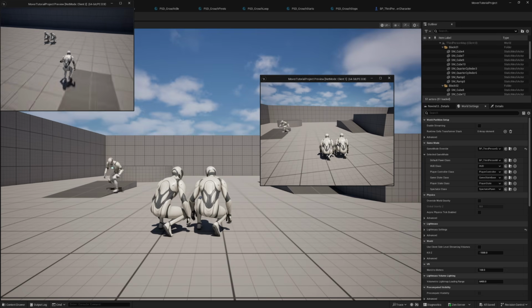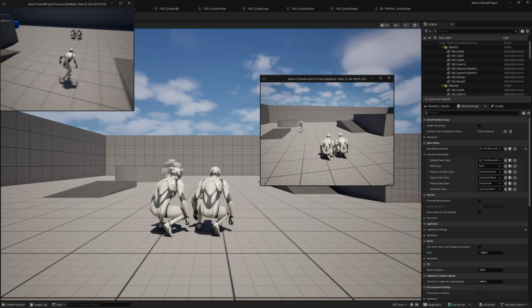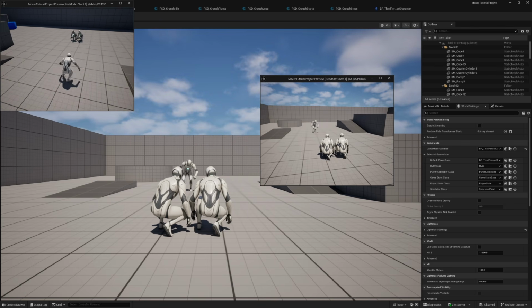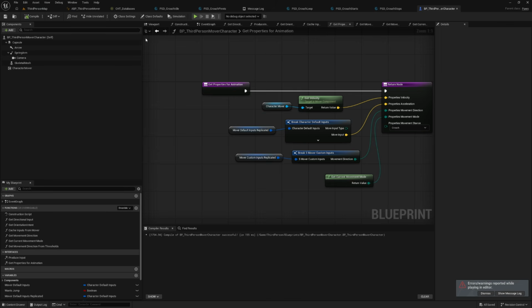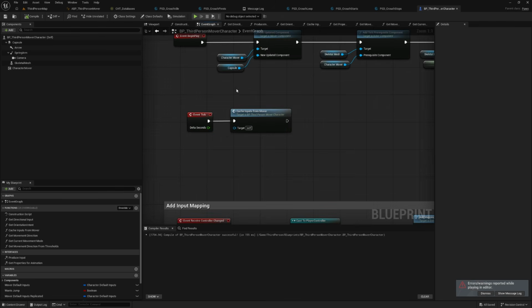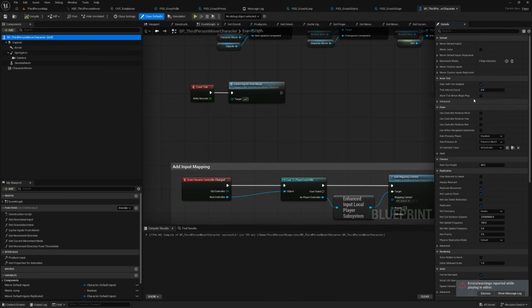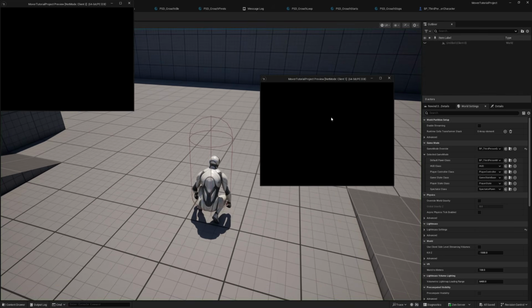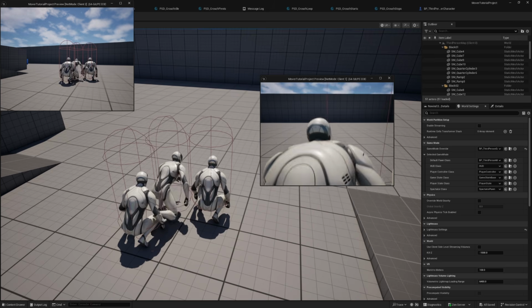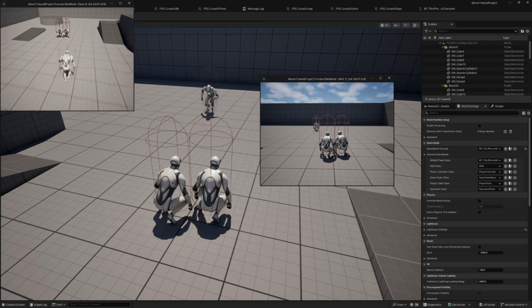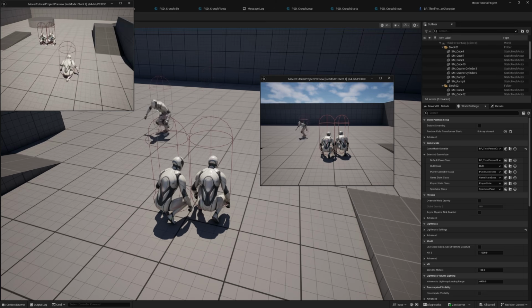You can see that. Now we will change movement speed. Also, if we have to change the capsule settings, let me show you. When we are crouching, our character is not crouching. We have to define the crouch also inside the third person character.